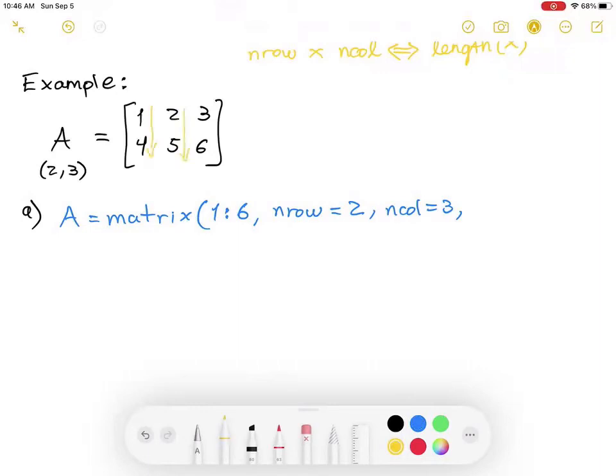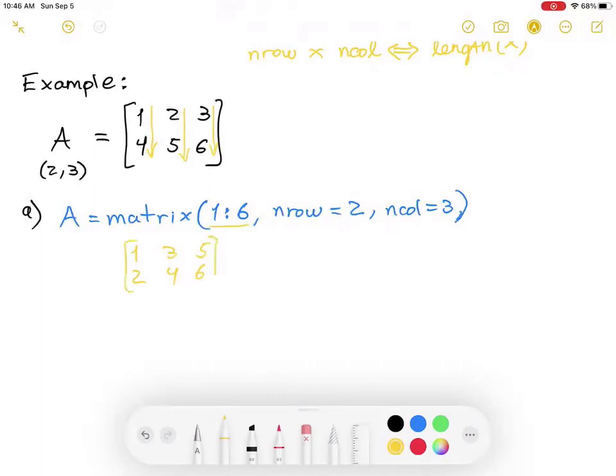So let me write these yellow arrows to indicate that this is R, it will organize elements by columns. If I pass an input vector 1 to 6, nrow 2, ncol 3, what R will do is organize things 1, 2, that's going to be the first column, 3, 4, the second column, and then 5, 6, the third column.